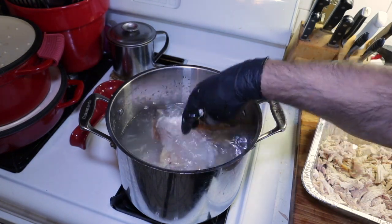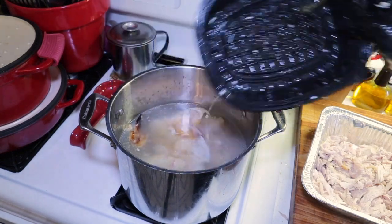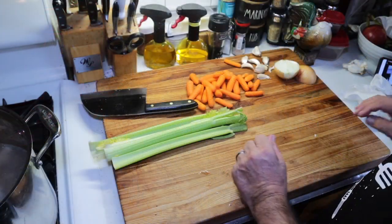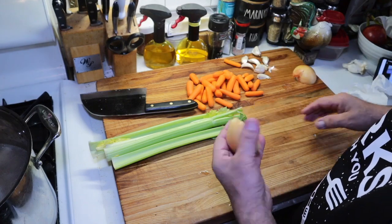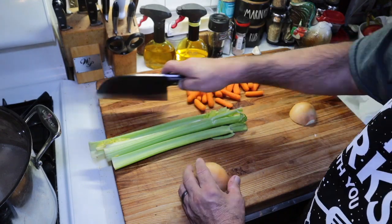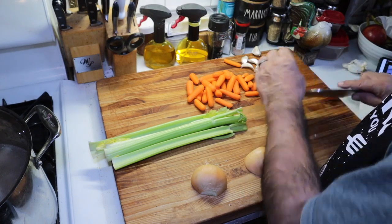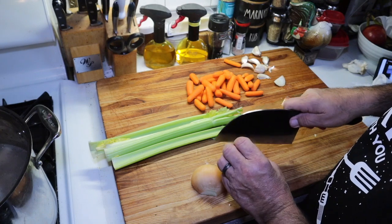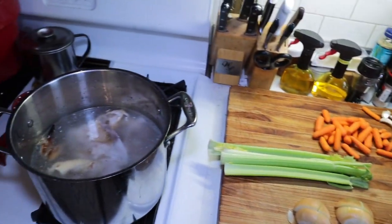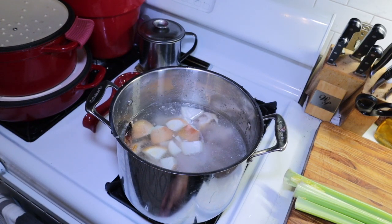Alright, so we got all our bones in our pot. We got our juices from the rotisserie chicken. We'll dump that in there. Alright, let's add a few more things to this stock to make it good. Alright then, to make my stock taste better, I got about a medium onion, cut it in half. Don't really need to skin them because we're going to drain all this off of here. So we'll leave the skin on, cut it in quarters. Alright, that'll go in our stock pot. Let's turn the heat on to about medium high.